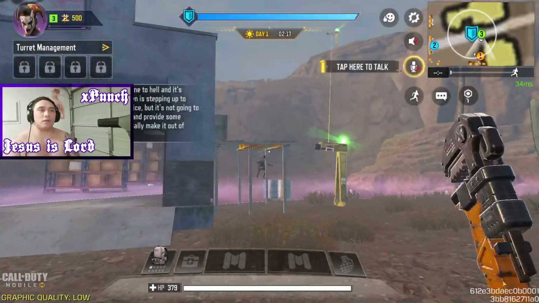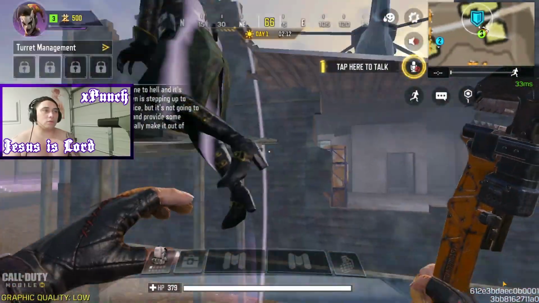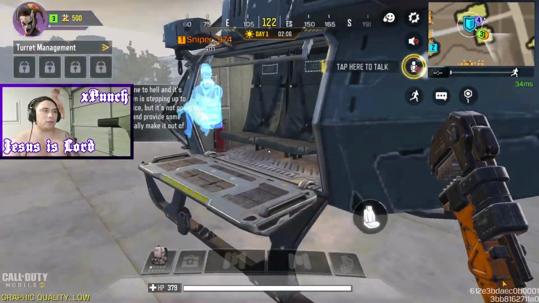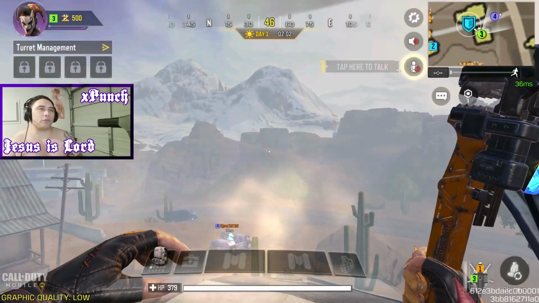So you start here. The place has gone to hell. It's getting worse fast. This dude's up here, stepping up to repair our teleportation device. It's not gonna be an easy job. You might actually make it out of here. You always go for the helicopter, dude.